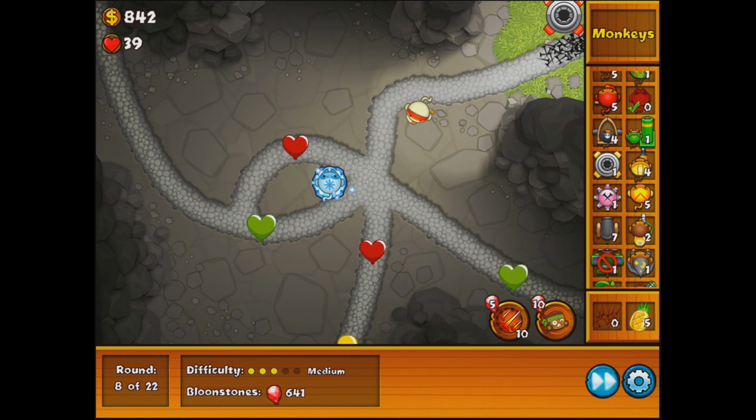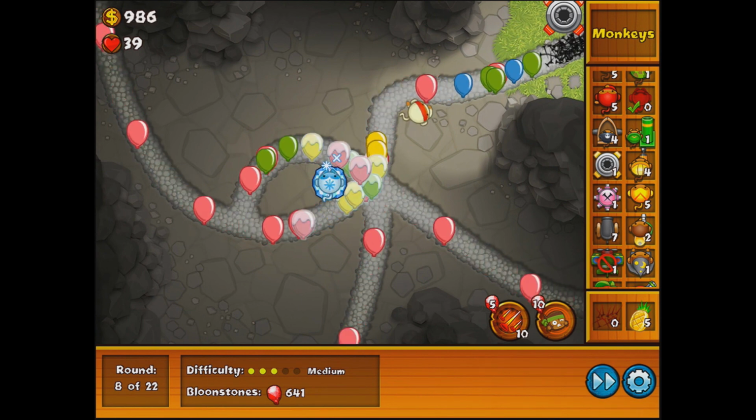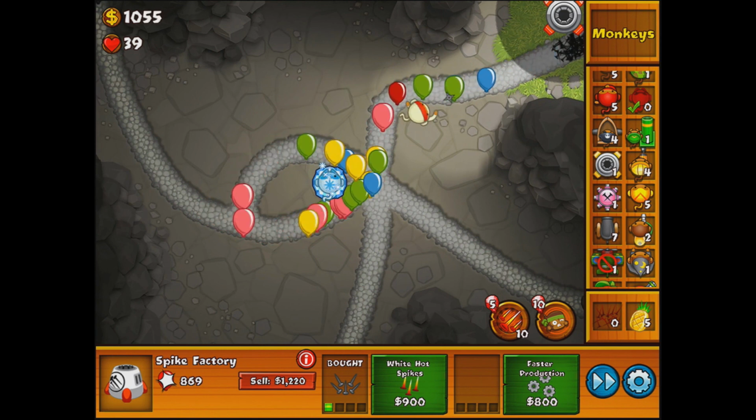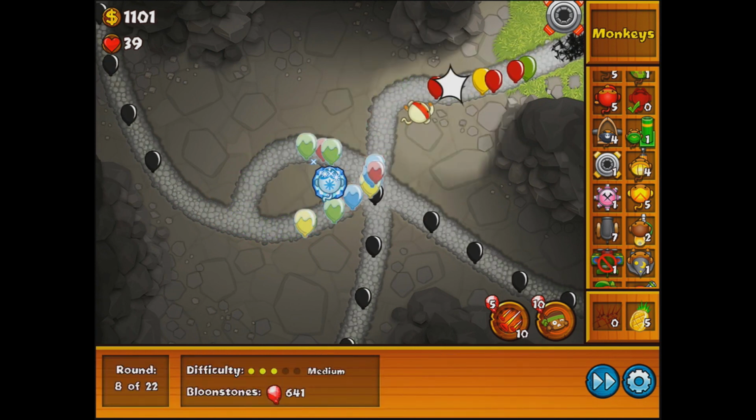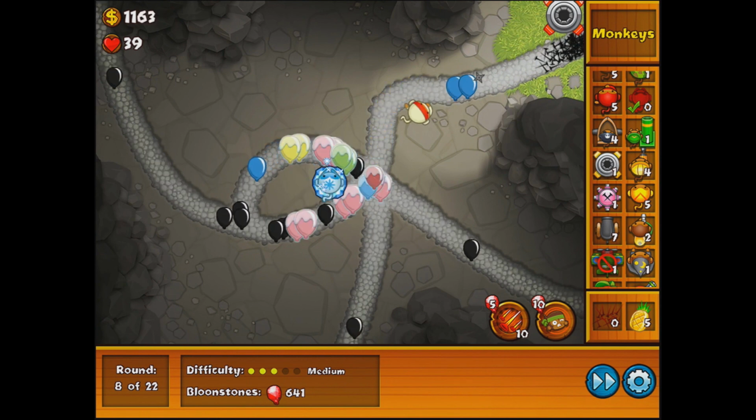Alright, we're gonna have to change up our strategy just a little bit, guys. We're gonna try one more round, see if we can save up enough money. So we're gonna need $1,200. We need about $500 more, guys. Actually, I'd much prefer about $1,000.